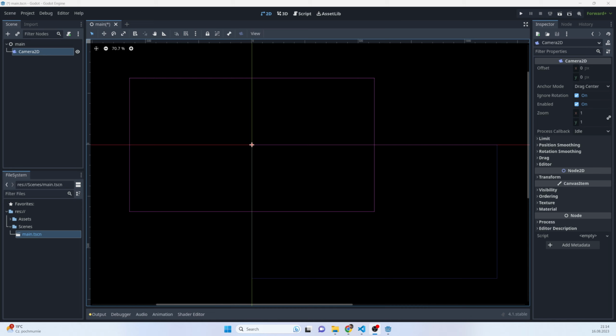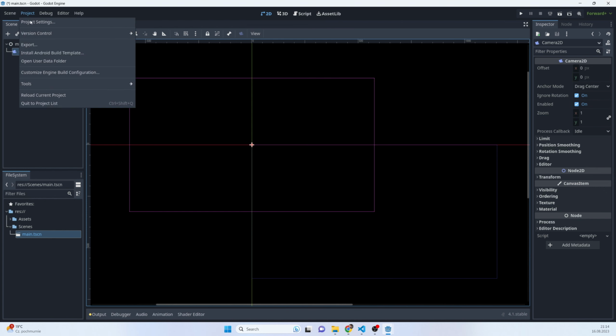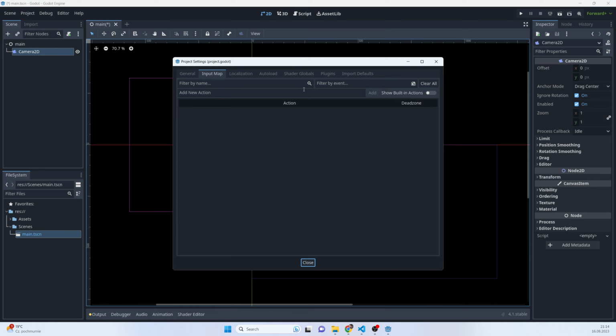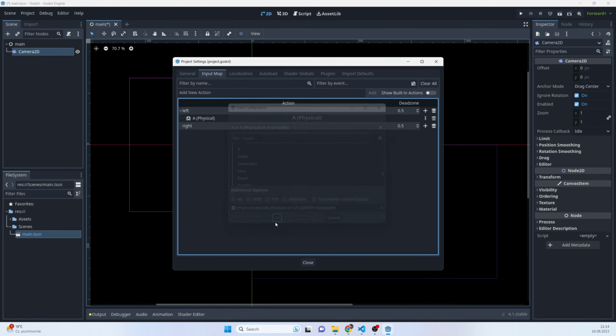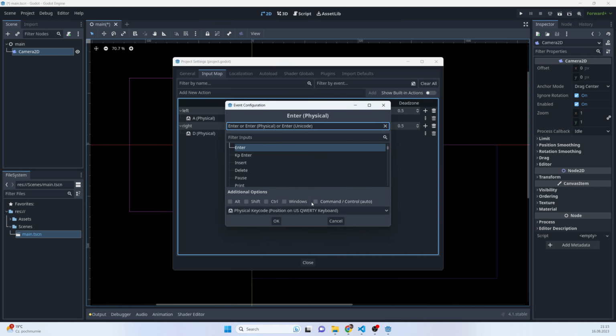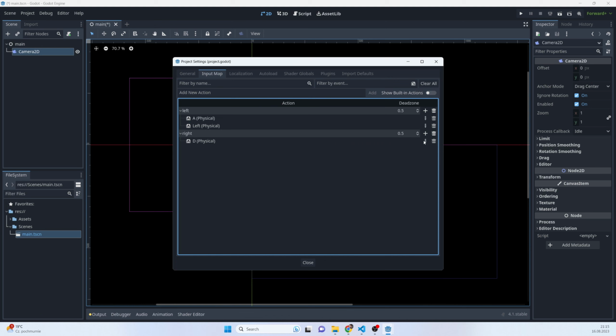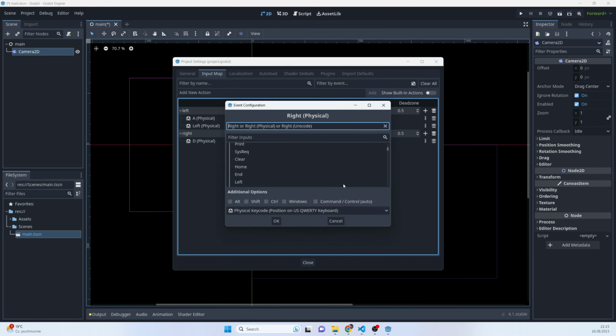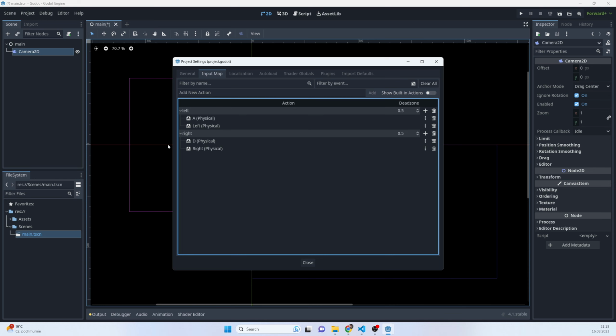Let's start working on a paddle. It's going to be controlled by the user, and this is the main entity that we control and play with. Let's start by setting up the inputs. So go to project settings, input map, and we're gonna add two actions, left and right. And there we are going to assign A and D. Of course, you can add more, like left arrow and right arrow, and then everything is going to be handled by two sets of keys.